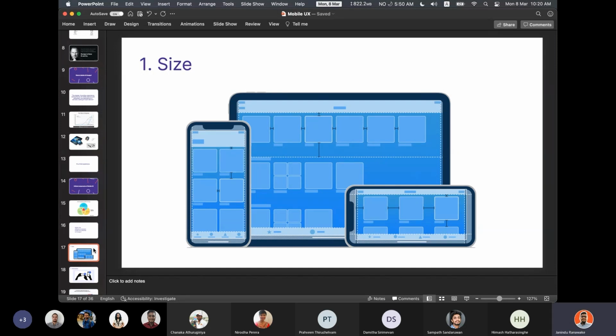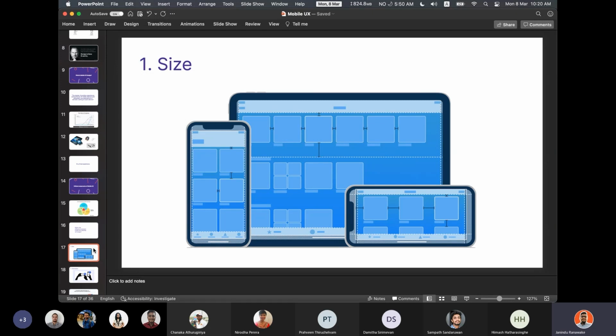So because of the screen size, and also because the device itself is very small, if you take a smartwatch, it's a pretty small screen, right? That's where the differences come in.